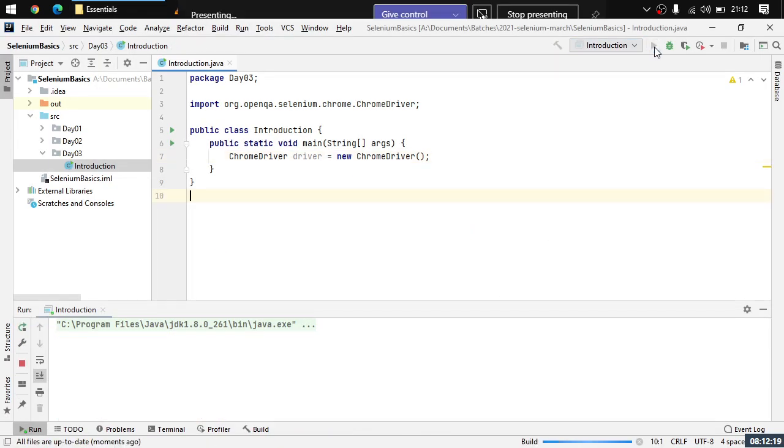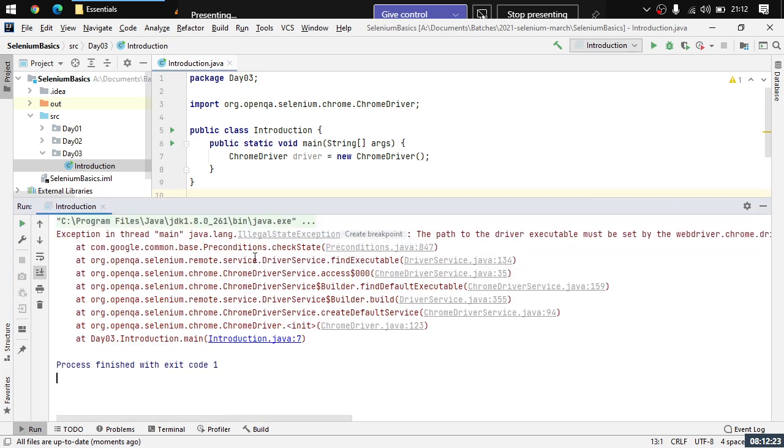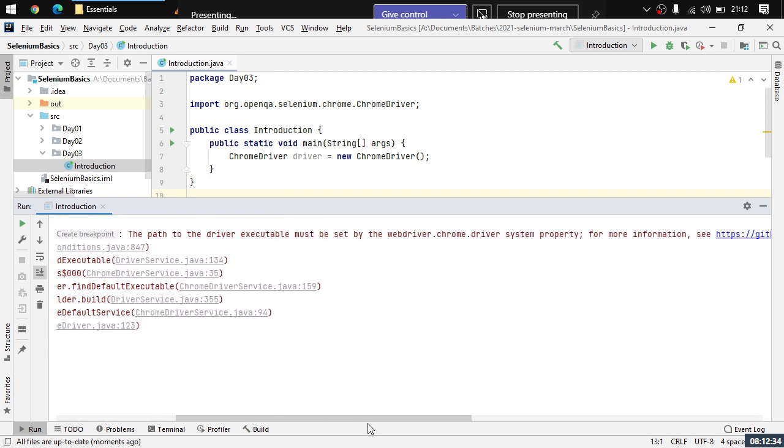If I run this, I'm not able to open up the browser, and the error says something like this: IllegalStateException. The path to the driver executable must be set by the webdriver.chrome.driver system property. Right? What does this mean?